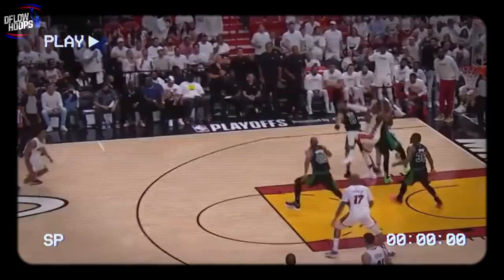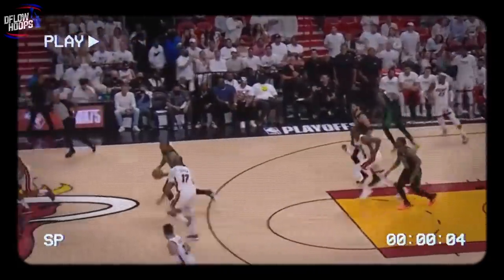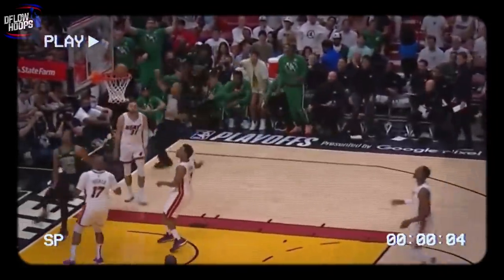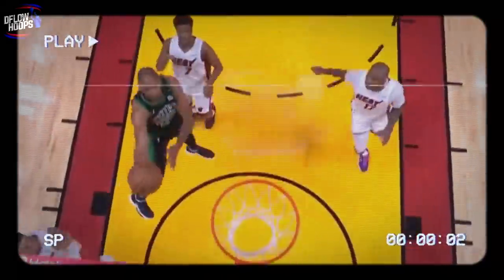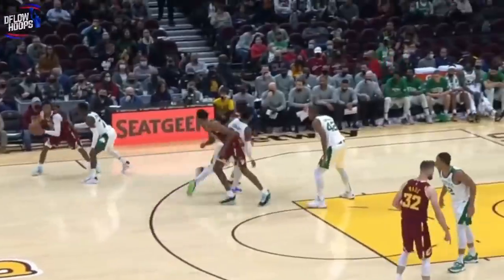Aside from Brown's poster, the play of Game 5 was Horford pulling down this board, splitting P.J. Tucker and Kyle Lowry, and then staying poised enough to keep it under control in transition past the scrambling Max Strus for the and-one. That's a 6'10", 35-year-old man — some incredible ball handling for a center from Horford. Al's health, leadership both in the locker room and on the court, plus his two-way consistency deserves every bit of praise.